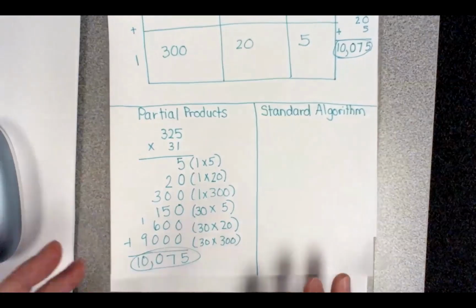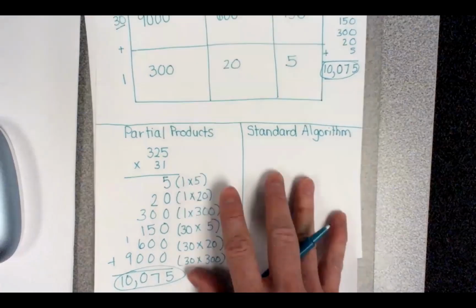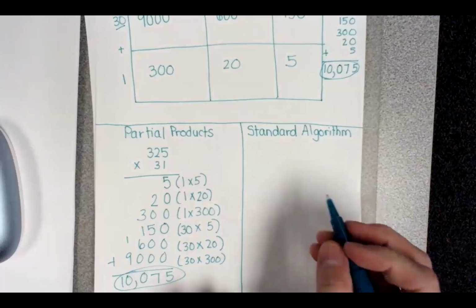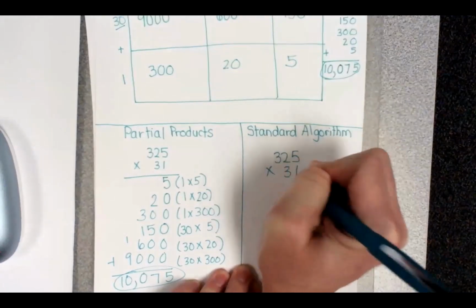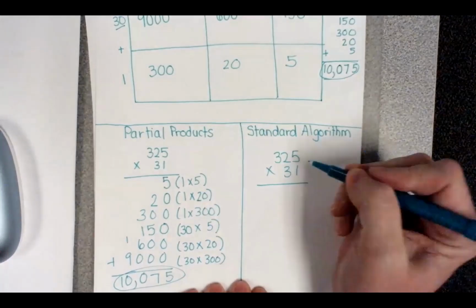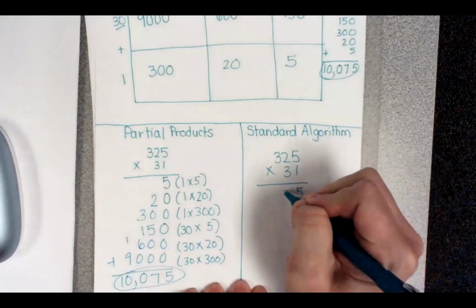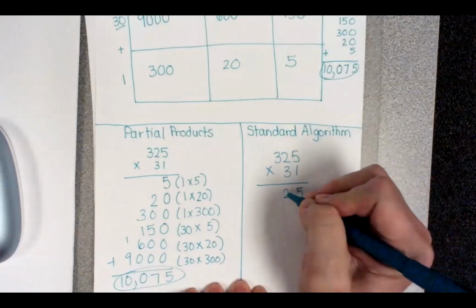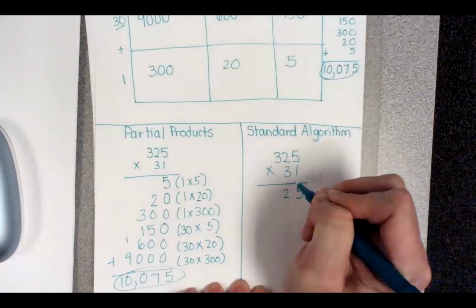So doing this work really helps kids hone in on what the value of the digits represent as they are multiplying and how that multiplication affects the value of those digits. So by the time I get to the standard algorithm, I now have an understanding of what it means when I am multiplying by each digit. So I know that when I'm multiplying 5 times 1, and then 2 times 1, and there's not really a 2, it's a 20 because it is in the tens place. So that 2 there represents 2 tens or 20, and then 3 times 1, or 300 times 1, is 300.